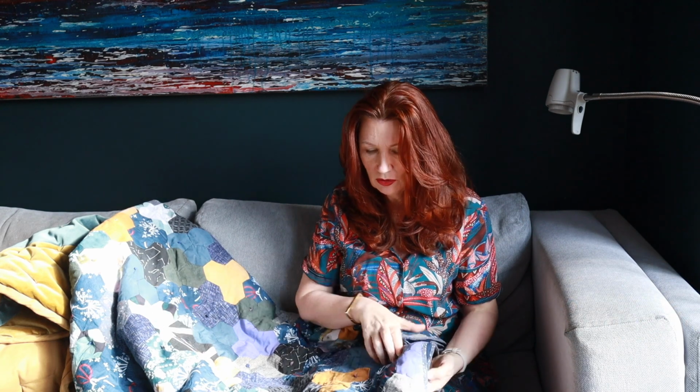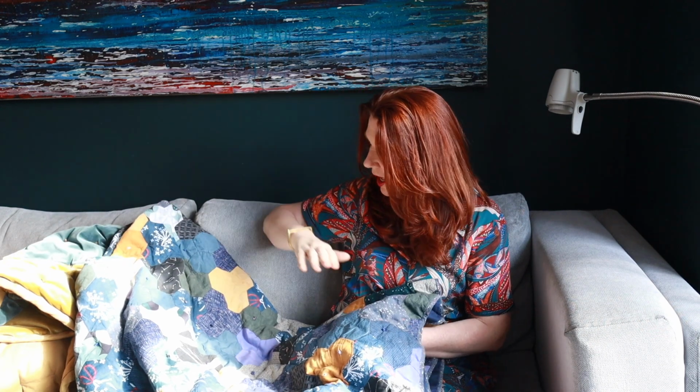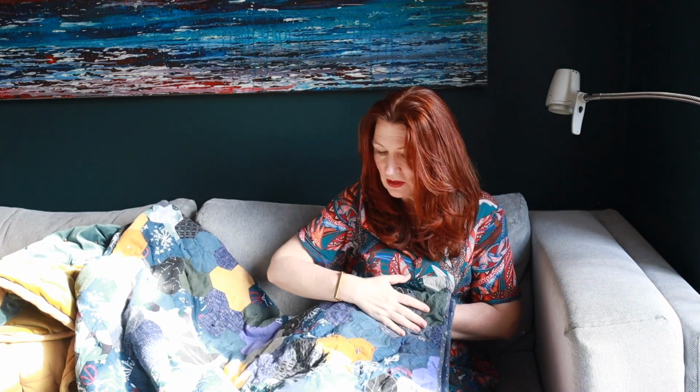following a video from the Stitch Sisters. One of them, I've forgotten their names now, one of them is very much into quilting, and it was on that video that she talked about how to do the hand ties. So that's how I remembered how to do that, and that's how I did the hand ties on my velvet throw. But this quilt was actually, as I say, 2 years on and off.